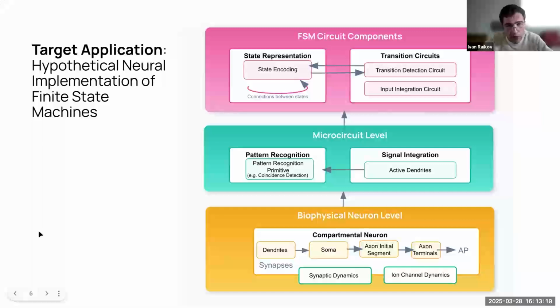Thinking about our target application of building logic with neural systems, even when we have biophysical neuron models and maybe models of circuits that can perform some simple pattern recognition functions, in order to scale up to finite state machines or more complicated logic, that would require the interaction of a lot of neural circuits. Even with our basic understanding of neurons, we still need to learn and understand how the circuits will interact and how to build hierarchical complex logic systems.